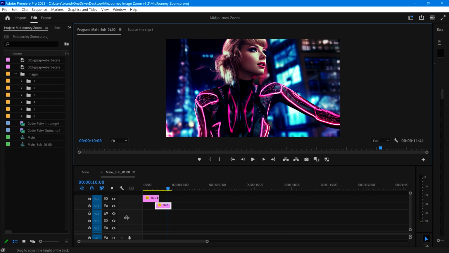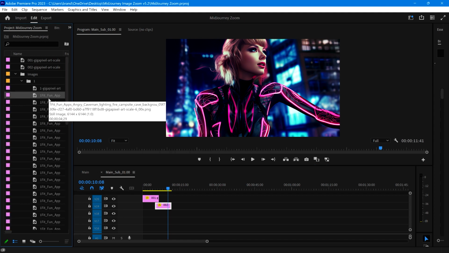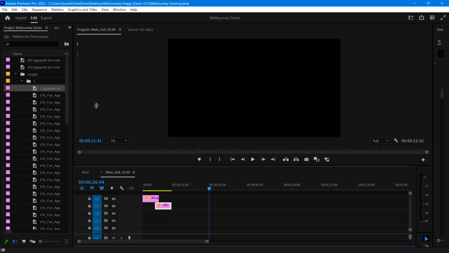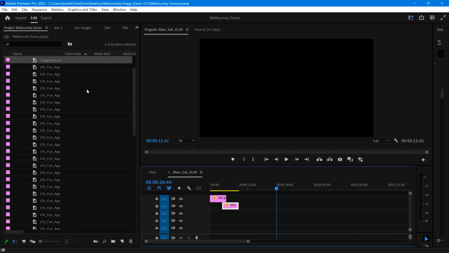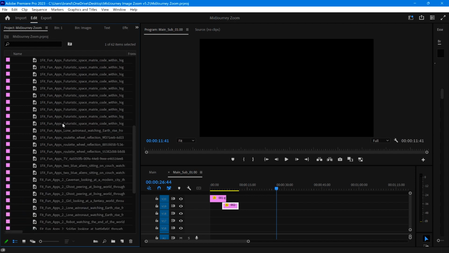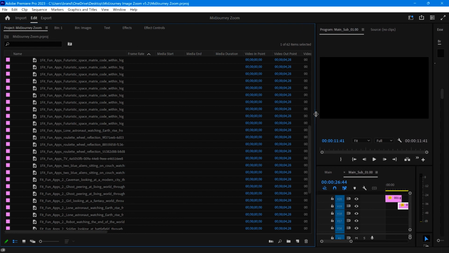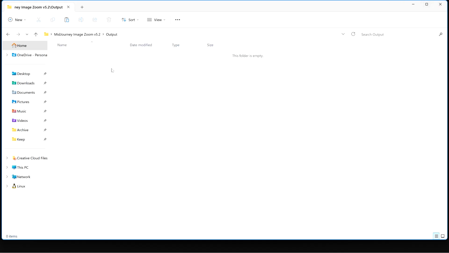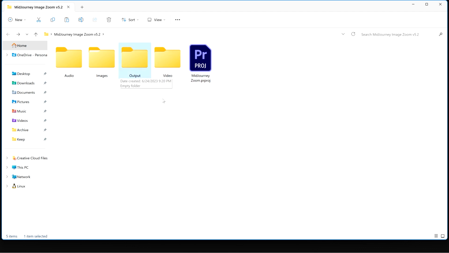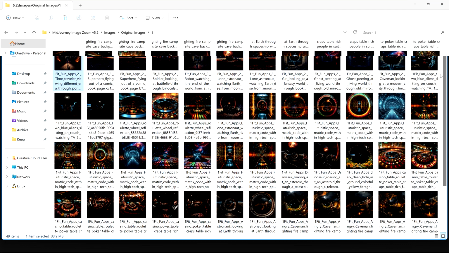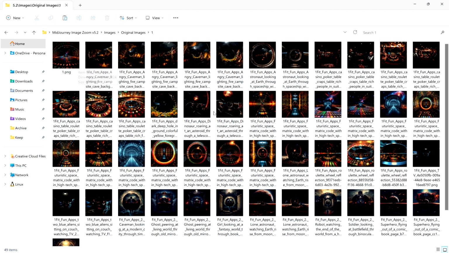Okay, so now what we need is one video track per image. I just want to take a look. What is this? It looks like it's renamed different. Okay, that's good. So I hope that it kept them in the same order. So it looks like that they ordered them based on the file name. What we want to do is sort them based on the date modified. Let's take a look at the gigapixel folder. I'm not sure that it modified the original one, moved along. It doesn't look like it matches up anymore. So what I'm going to do is rename all of the images within this folder.